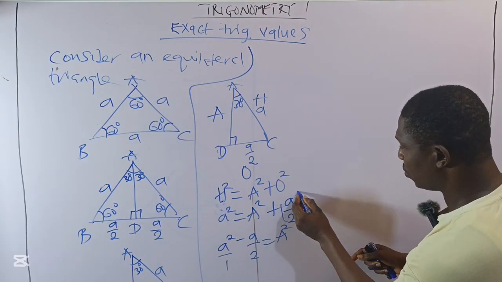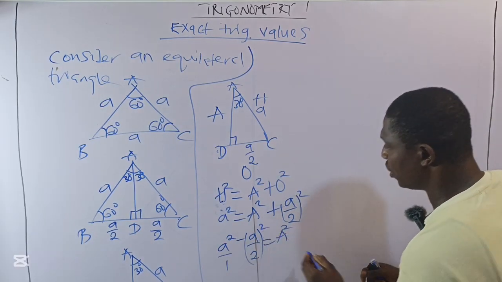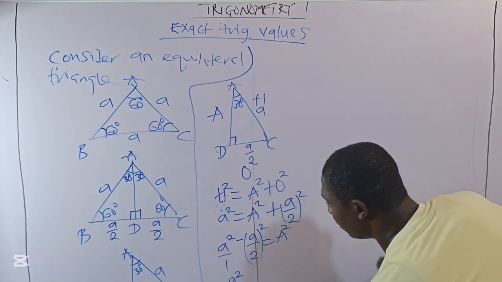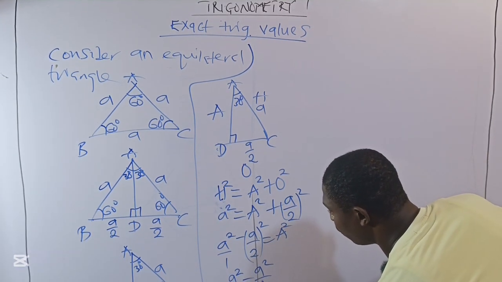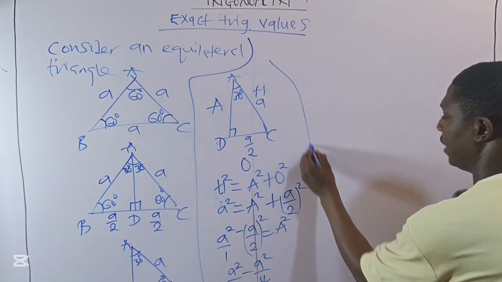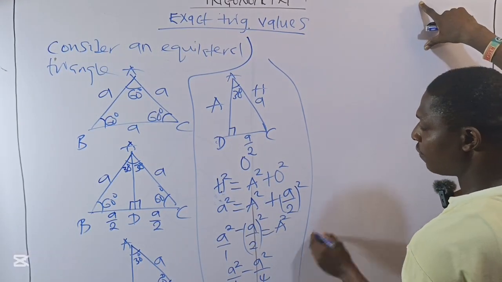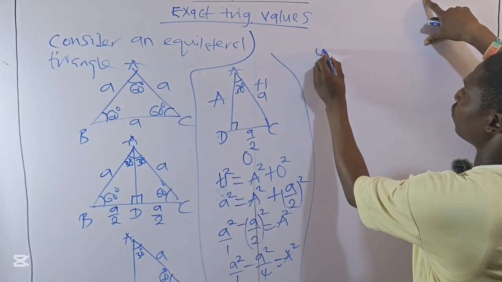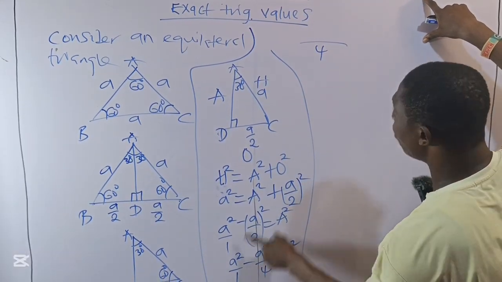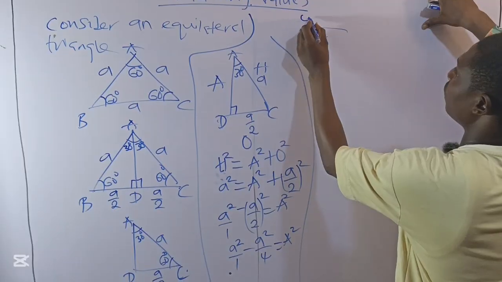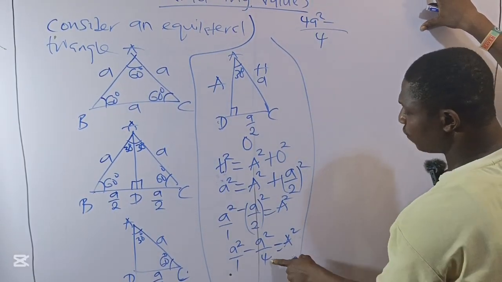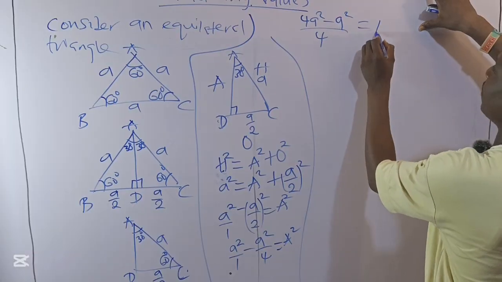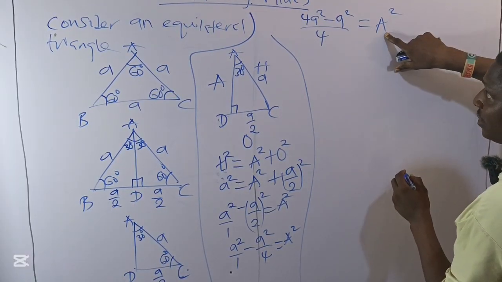Remember, this should carry square. Now this becomes A squared over 1 minus A squared over 4. Now again, I come further, and I'll have equals to A squared. The LCM of 1 and 4 is 4. 1 into 4, 4. 4 times A squared will give me 4A squared, minus 4 into 4, 1. 1 times A squared will give me A squared, equals capital A squared, which is my adjacent side.